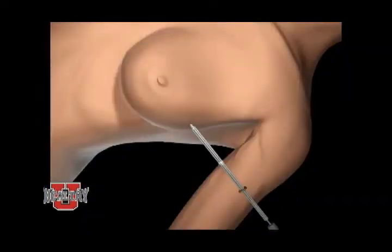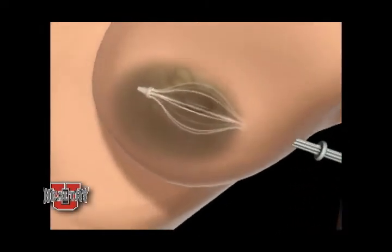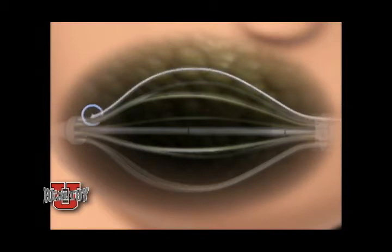What you're seeing on the screen now is a device called SAVI Brachytherapy, which we're the original pioneers of. And it looks like an egg whisk, but really it's a radiation delivery catheter. And there are multiple struts. On this one, you can see that there are 8 struts. And the dose can be sculpted and just treat what we need to treat, because each one of those catheters or struts is individually loadable with that radioactive seed.